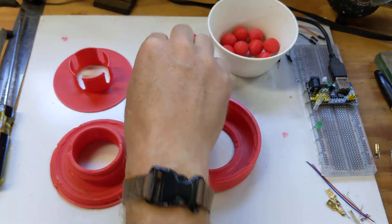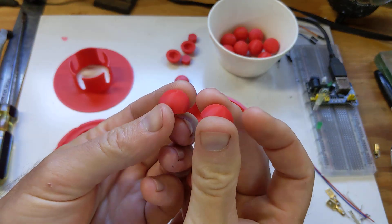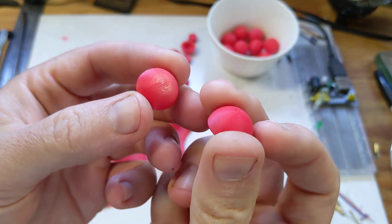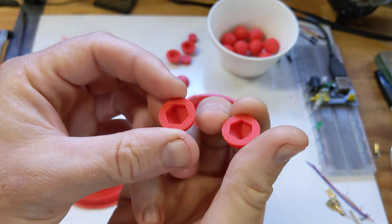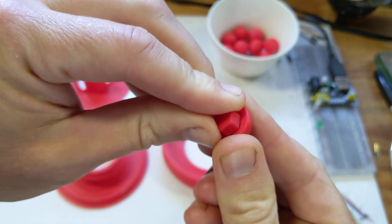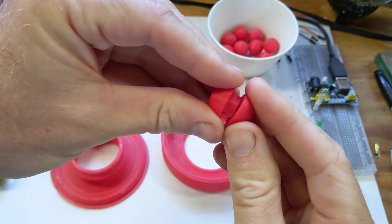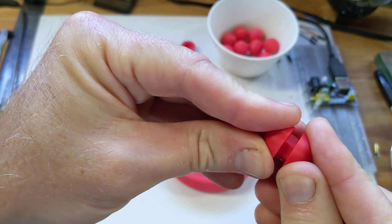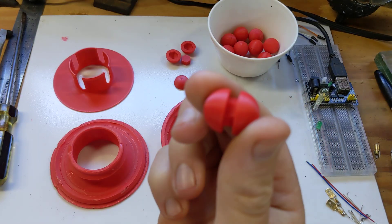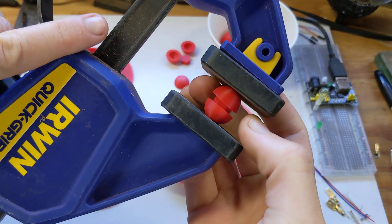Without further ado, I'm going to put it together and give a little demonstration. This is what a bearing half looks like. The reason I designed it this way is so that it can print on the print bed normally — you can't print a perfect sphere very well without supports and I don't like using supports, so this was my solution. There's a zero-tolerance hexagon piece, six millimeters long, so three millimeters goes into one hemisphere and three millimeters goes into the other. To put them together there's a little chamfer on the edges of the hexagon so you can create a fit, then use a hammer or a clamp to pop the hemispheres together.